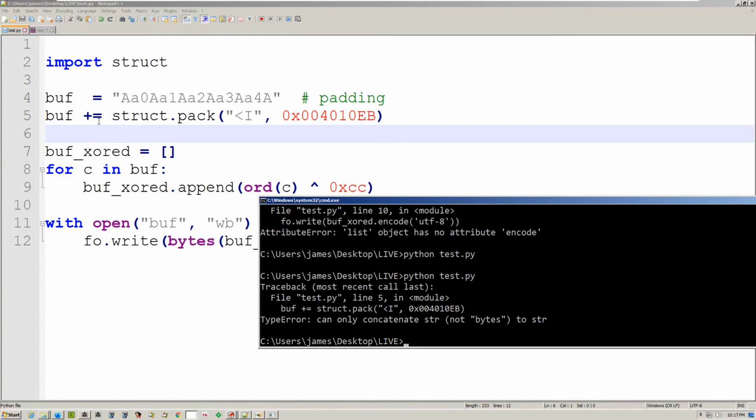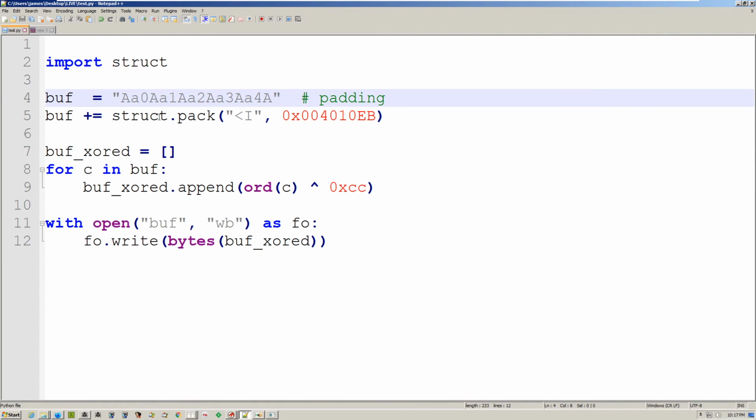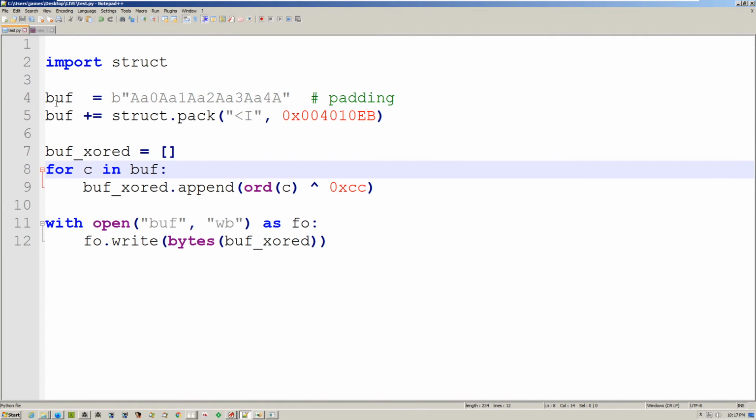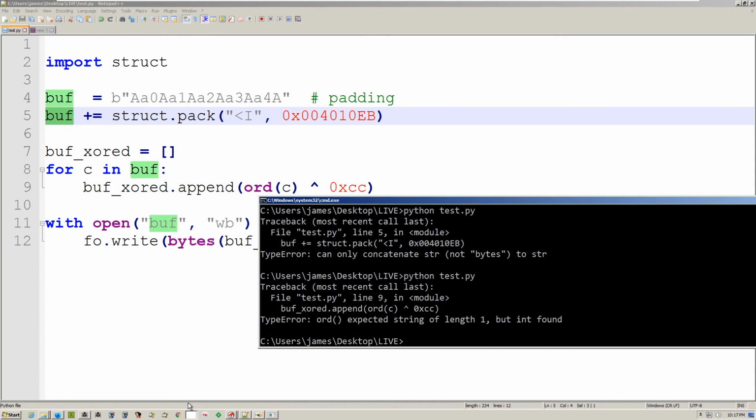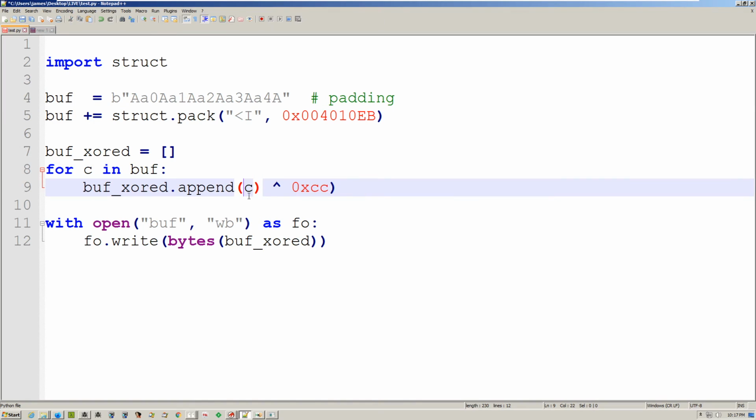Wait. Oh god, wait. Maybe I just put the B here. Okay. Expected int, found something else. Oh my god, wait. Maybe I just remove the ord here.